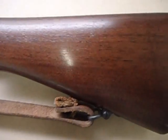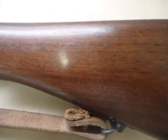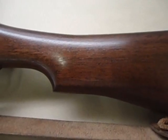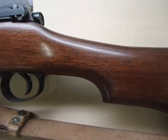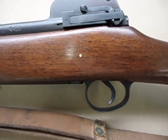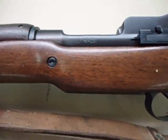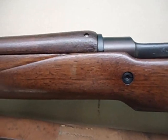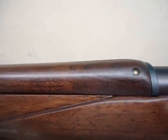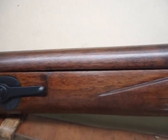But I just wanted to go over this thing carefully, nice and slow, give a chance to see the wood. That wood was boiled, of course, and any and all dings and marks were either sanded out or filled. Luckily, we were able to block out almost everything as far as damage. And then we gave it a nice stain, a walnut stain. We add a little bit of red to it just to give it a nice vintage kind of look. The upper handguard's got that nice dark section at the back, so it really gives it a nice contrast. Everything else came out good, though.